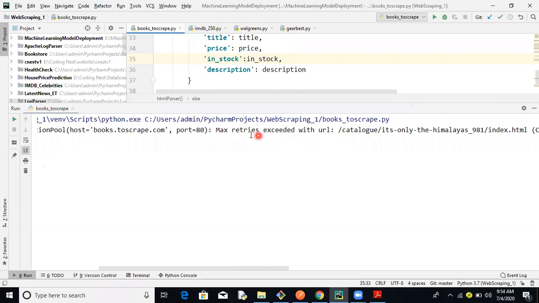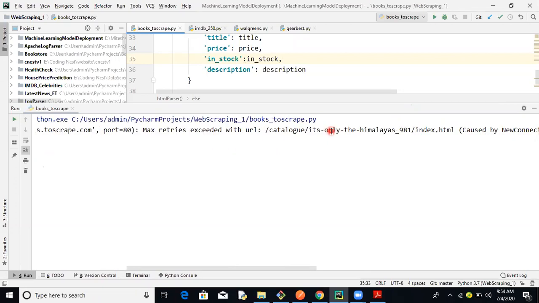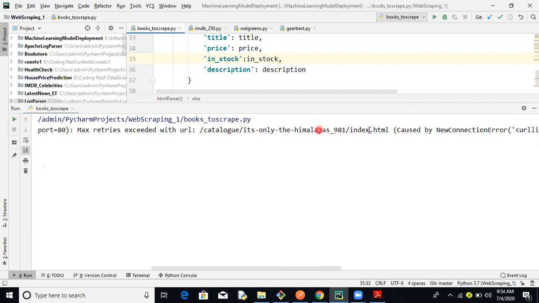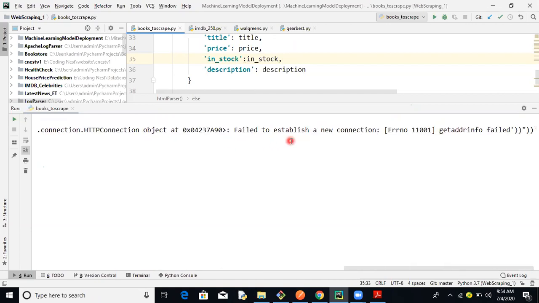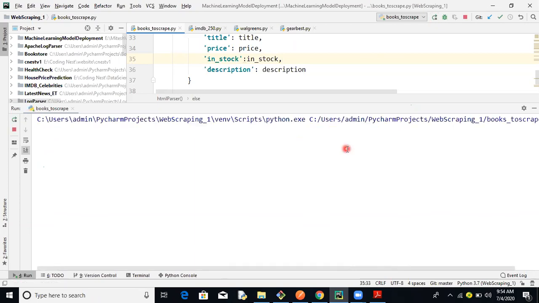So we got this particular error: maximum retries exceeded with that URL. After book to scrape, there is a new URL appended, and it has given you this exception. So let's try one more time. I think that's good, we have handled that exception.